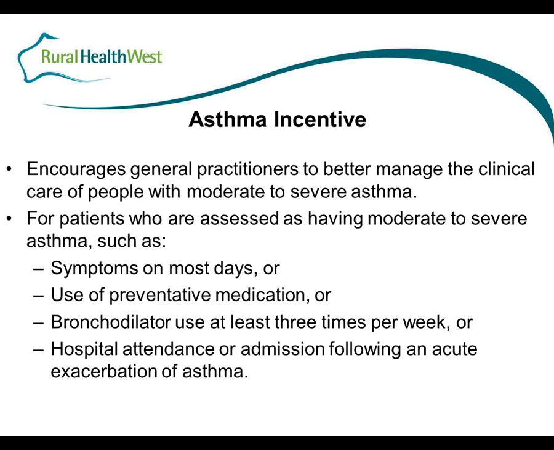So moving on to the individual asthma incentive now. The asthma incentive encourages general practitioners to better manage the clinical care of people with moderate to severe asthma. These are patients assessed as having moderate to severe asthma, such as symptoms on most days, use of preventative medication or bronchodilator use at least 3 times per week, or hospital attendance or admission following an acute exacerbation of asthma.